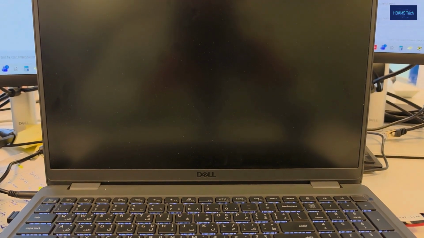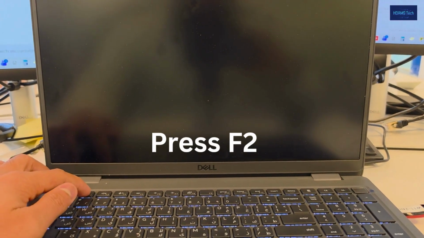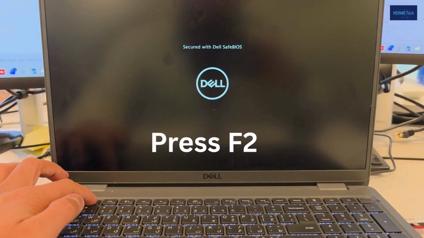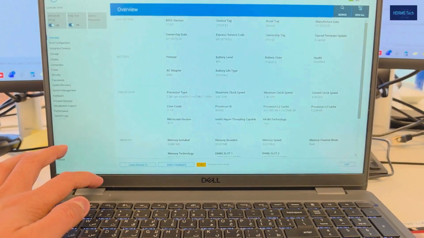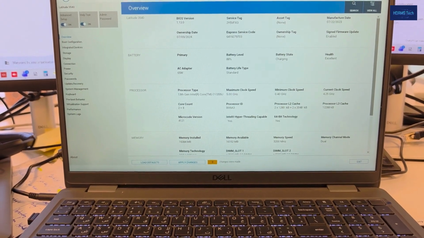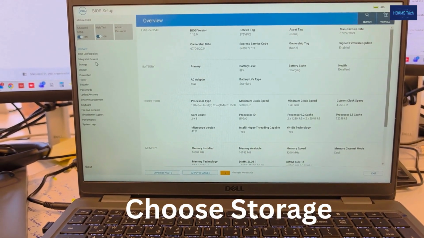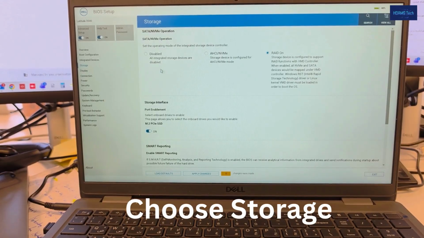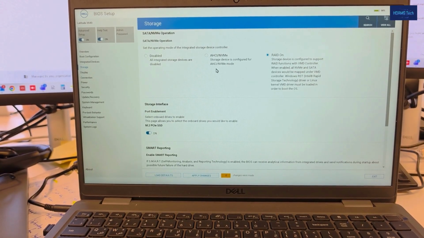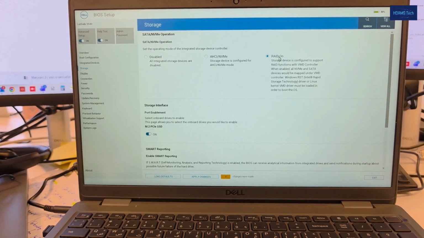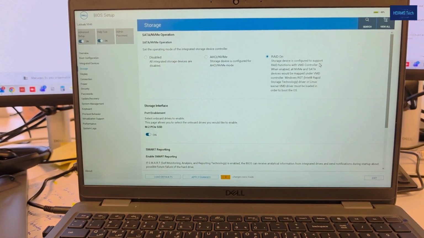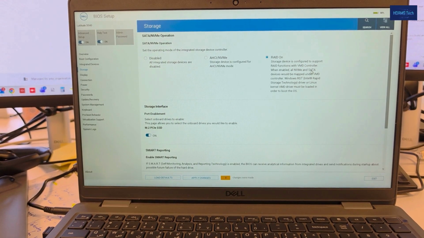and go to the system BIOS. We have to press F2 for Dell laptops, Dell PCs, to go to the BIOS. From there you can choose the storage. You can see here this one, storage device is configured to support write functions with VMD controller.